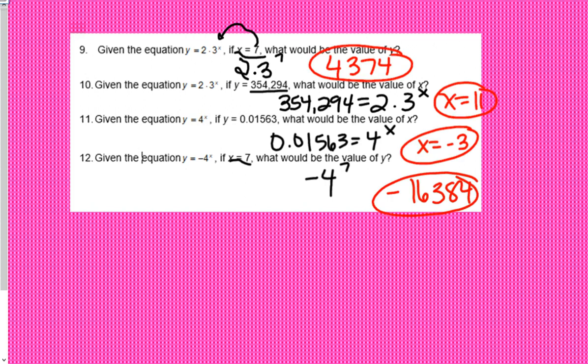Alrighty, so there's your answers in red. Again, if this is something that is confusing to you, I'm not really able to show you my calculator as I'm doing this, but I'll post a different video that shows you how to do this in your calculator so that you can watch that if you're struggling. But again, there's no other way to do this other than using your calculator. If there was, I would tell you. Obviously, with a problem like this, you could literally take negative 4 and multiply it times itself, then multiply negative 4 again, and keep doing that until you get to it 7 times, but what's quicker is just to use your calculator.